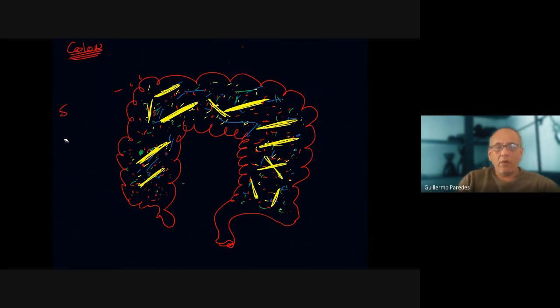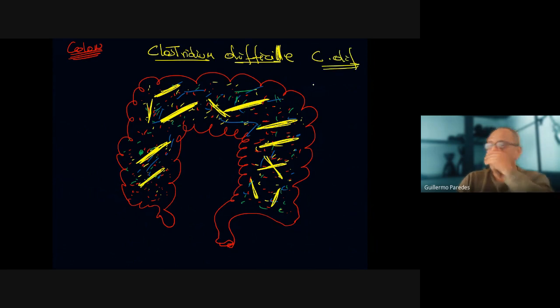All right, so now here we have the colon with all these bacteria, and these bacteria make up the abdominal flora. So we have 400 different species of bacteria. One group of these bacteria is called Clostridium difficile, with one L, or the C. diff. This bacteria is special. Do you have Clostridium difficile right now? Yes, probably, well, not necessarily, only 15% of you, and between you and I, 50% of us have this Clostridium difficile.